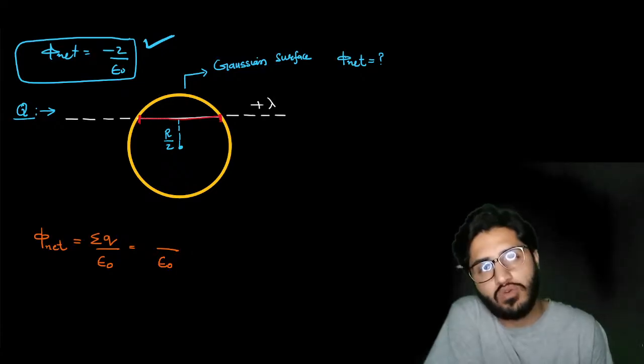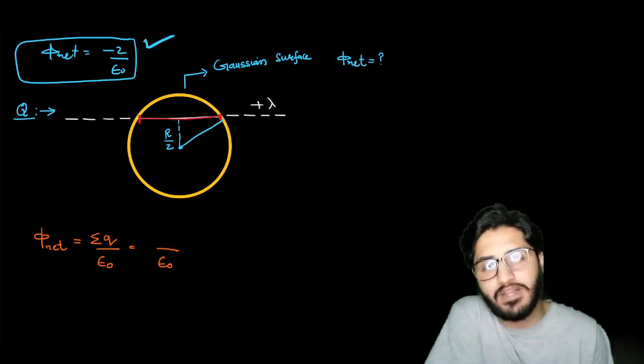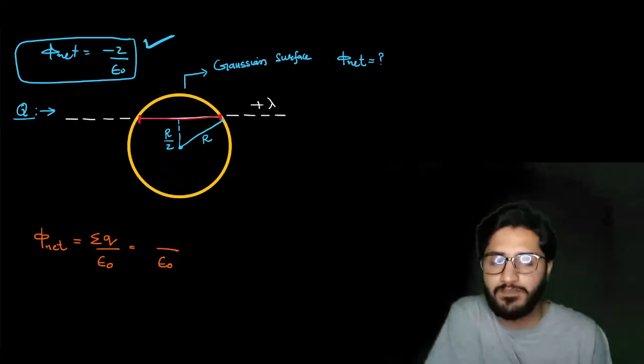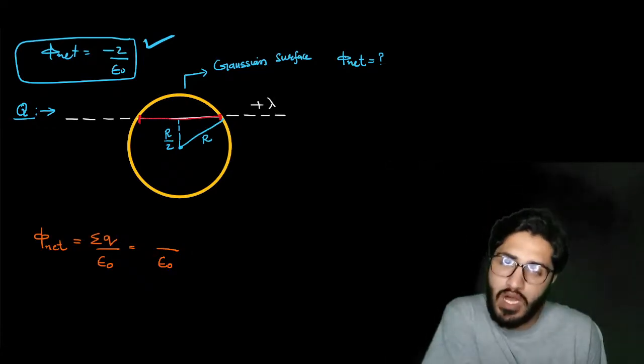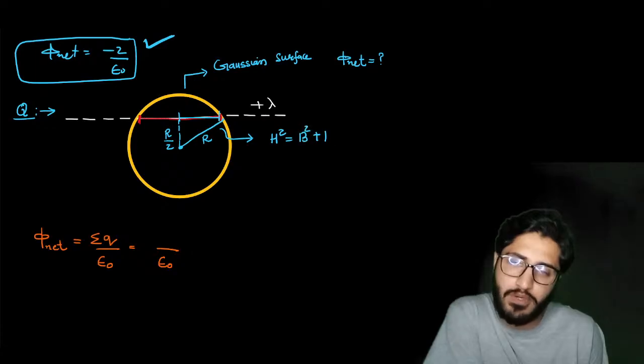So what I can do from here now, I will connect these two ends. I guess this particular side represents the hypotenuse. It is a radius, right? So how to get this one now? It is the base. We know by Pythagoras theorem, hypotenuse square is equal to base square plus perpendicular square. Hypotenuse is given to be r square. Base we have to find out. Perpendicular is r by 2 square.